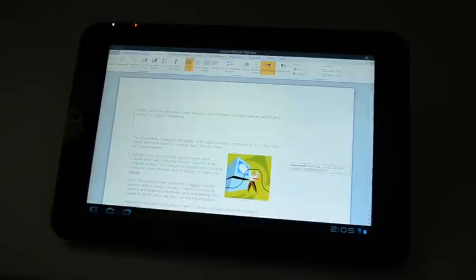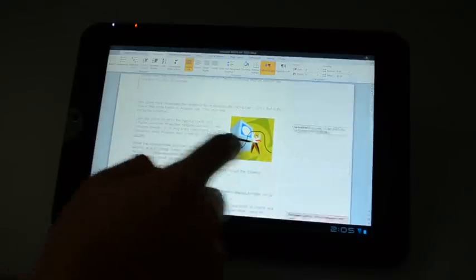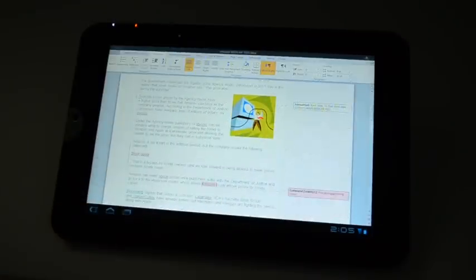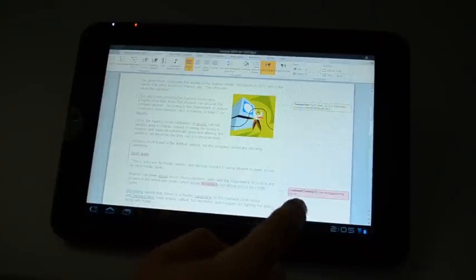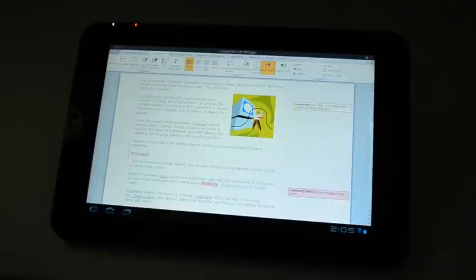In this case, we can track changes to see where changes have been made in the document. So after I make changes and send it to my team member who's working on a Windows or on a Mac computer back in the office, they can see the exact changes I made without me needing to spell them out in an email. We can also add comments. So if I think something needs changed here, I can add a comment that won't stay when the document is printed.